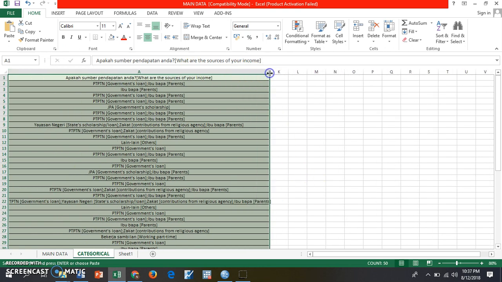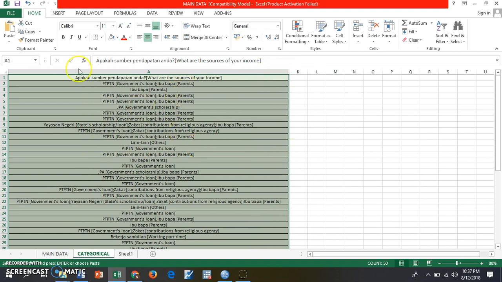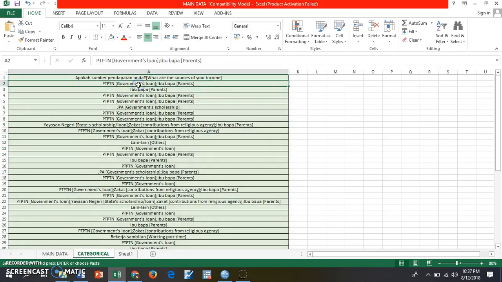given by the respondents. Now if we observe here the answers or the input given by respondents, there is more than one source of income. This one only has one source, that is from parents, and the rest have many sources. This is multiple, that is more than one, and so on. For data like this, how do we record it and how do we analyze it?